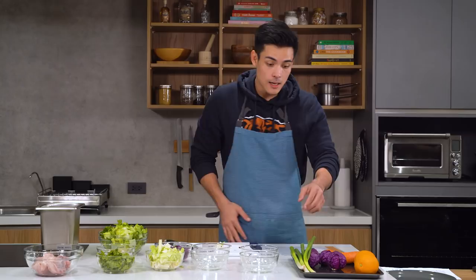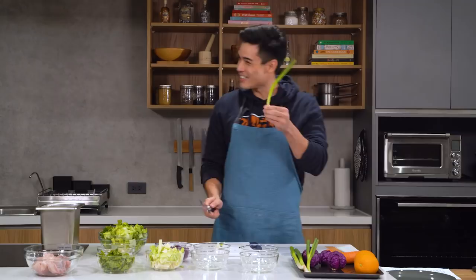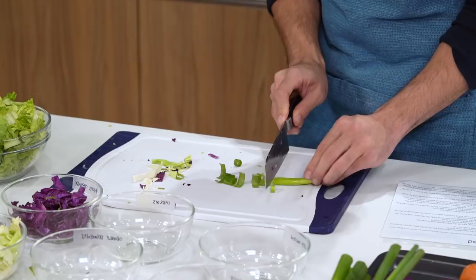1/4 cup green onion sliced. Is this onion? Onion is like the circle, different kinds. You didn't teach me how to cut this, okay? Based knowledge ko, I would cut it there. Is that right? Yeah, great. I would dispose this one? Really? Yeah. Okay, this is how I would do it. Yeah, sure, it's okay. All the way.